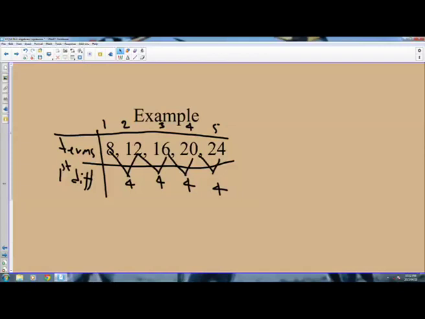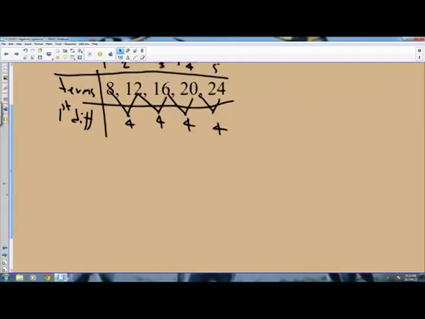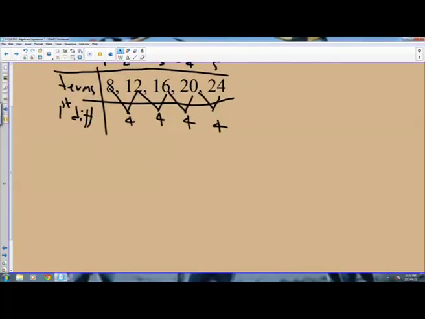So we said for this sequence to be linear, it has to take the form an plus b, where n is the position, a is the first difference, then b is a constant. Now, our a is equal to the first difference. So, with regard to this sequence 8, 12, 16, 20, 24, a is equal to 4, because we can see that the difference is 4. And then you are now to find the value of b, because you have to end up giving the algebraic form of this linear sequence.